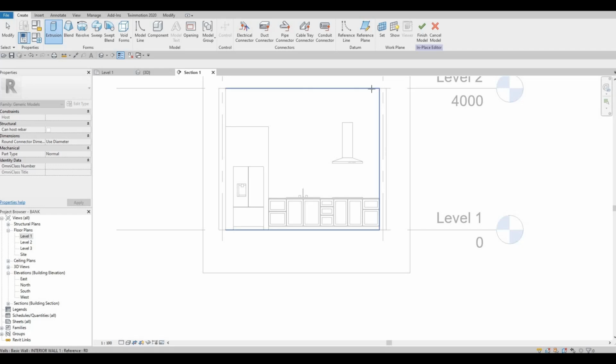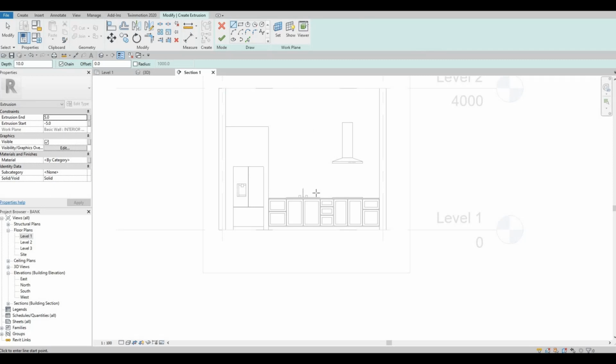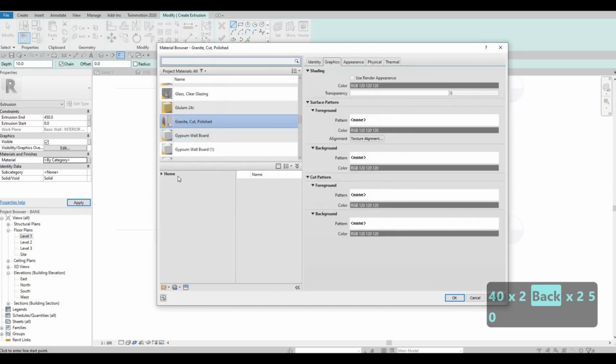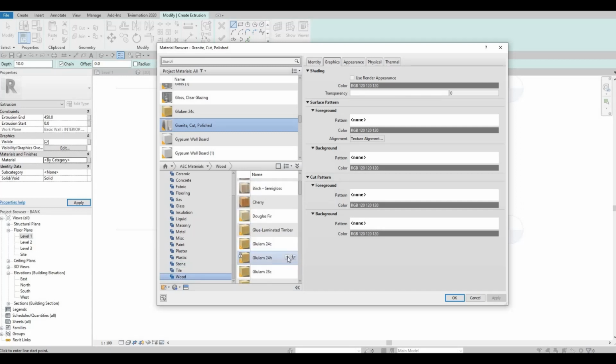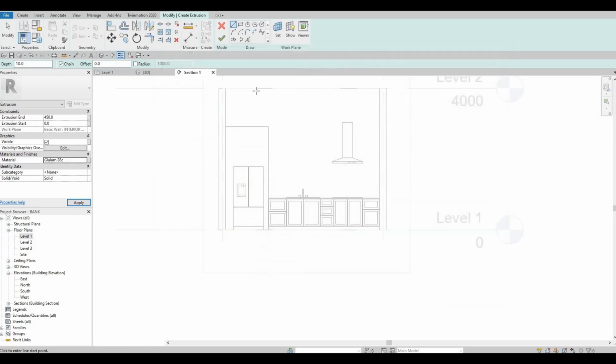So I'm going to zoom out, make sure that this is all highlighted once you're selecting here. That means you want the face right here to be extruded from. So now we need to go and type in 0 right here, and then here under extrusion end we need to put around maybe 400 to 450 extrusion. And then after that we need to select the material first, and then we need to use wood material, and let's pull this one up, and then I'm going to choose that, apply, and then OK.